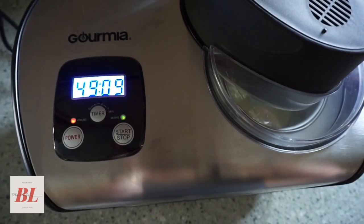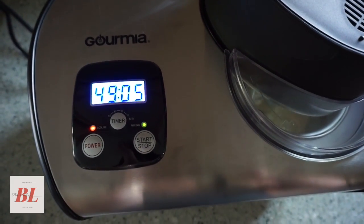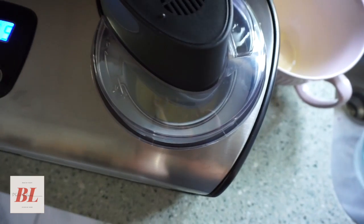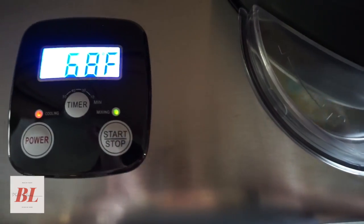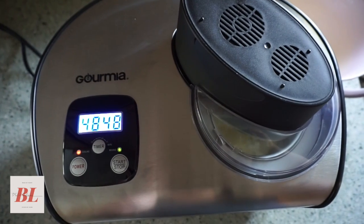So now you can come over here, and it's really fun to watch the time count down, and it alternates with the temperature. It's currently 70 degrees, it's going down and down, and you will see as it thickens up and gets colder and colder, the temperature will get quite low. All right, we'll come back in 48 minutes.